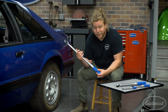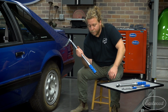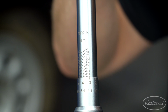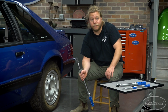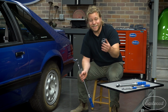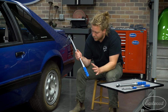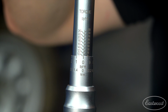Now, one thing that's a really nice feature, all four of these include either foot-pounds on the larger ones or inch-pounds on the smaller ones, but they also include Newton meters. Depending on your vehicle, for example, I have a Triumph Bonneville motorcycle whose torque spec settings are in Newton meters. So it's really nice that it can accommodate both. So what we're going to do here is show you how to dial in 90 foot-pounds.